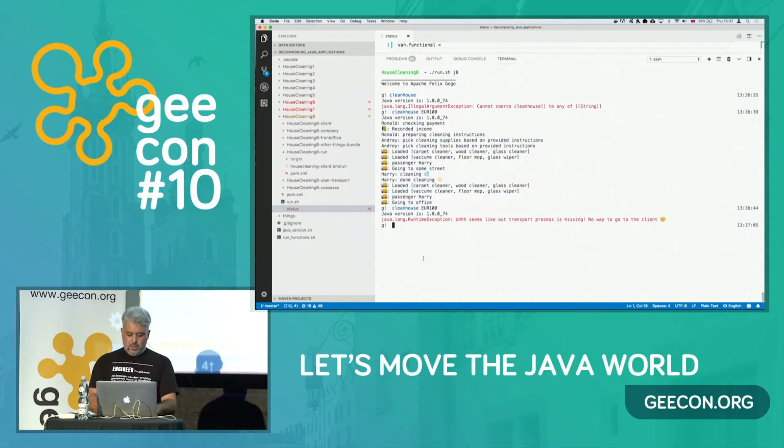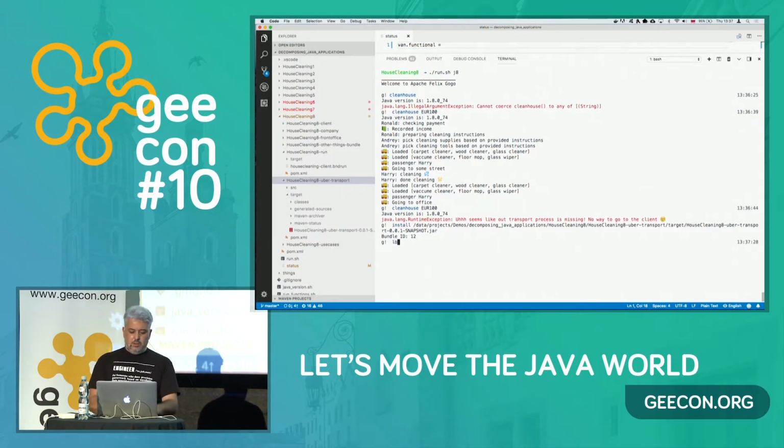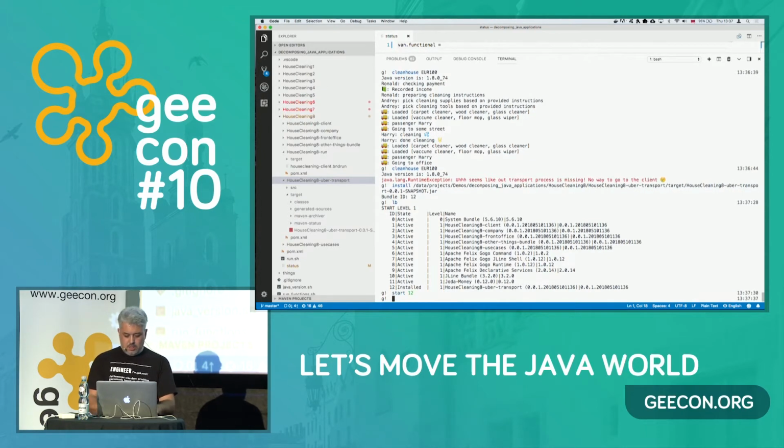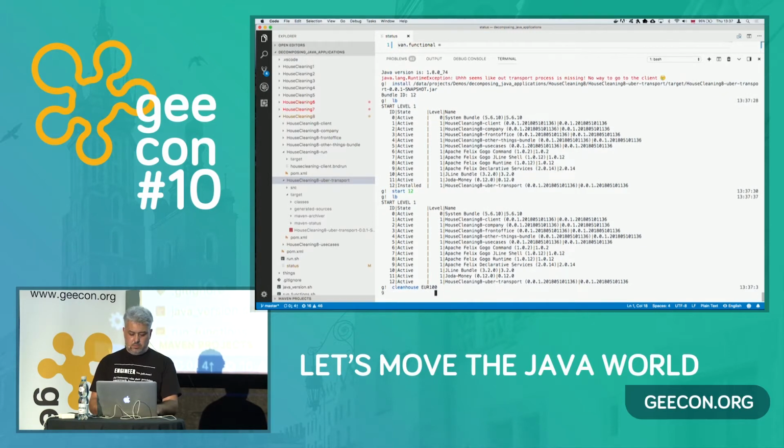Oh well. What I can do now is I can just say install, and I can go to my Uber transport module and get this jar file from there, and say install. Now I can look at what modules I have inside. Oh, I have this module Uber something, but it's not started. Let's start it. And do I have the modules? Yes, I do have an Uber transport module. So what's going to happen now if the client says, okay, let's clean it so you can see it better.